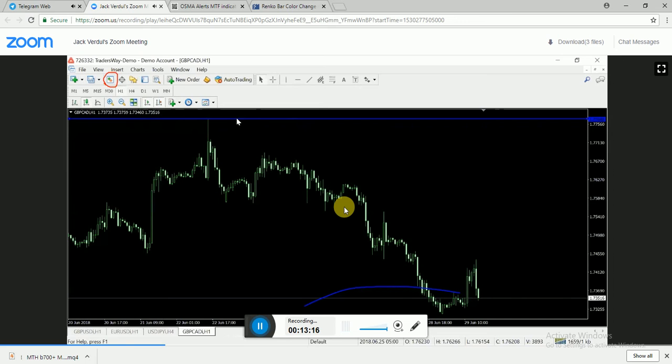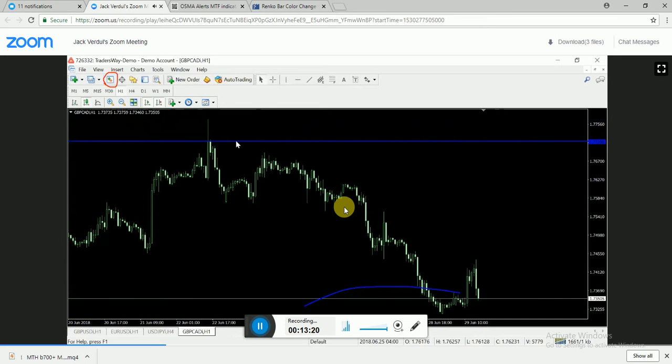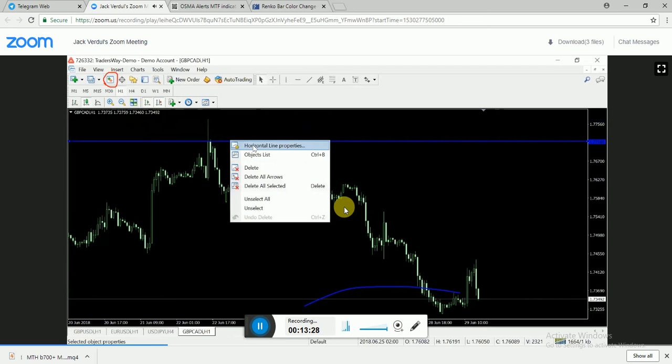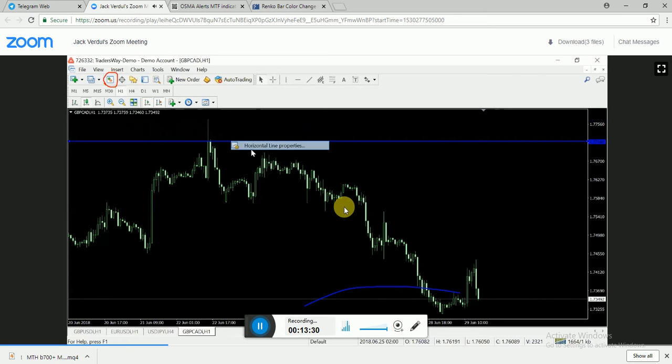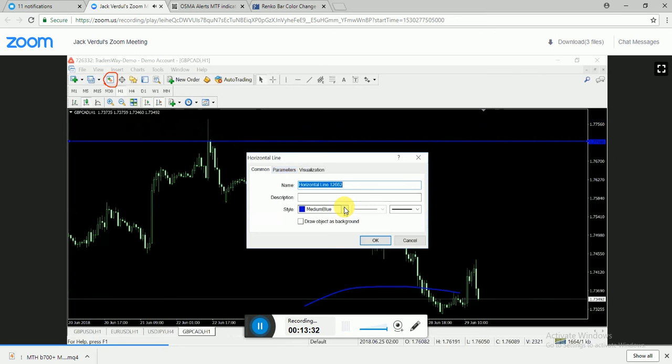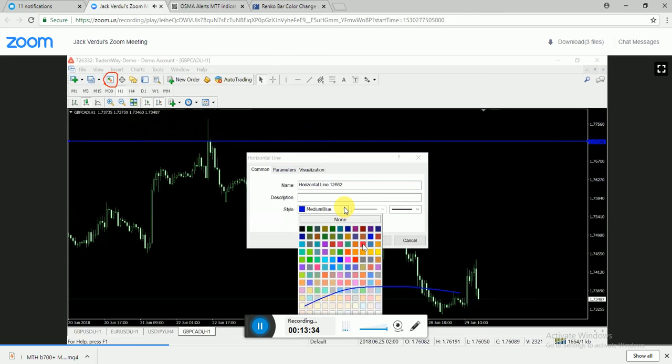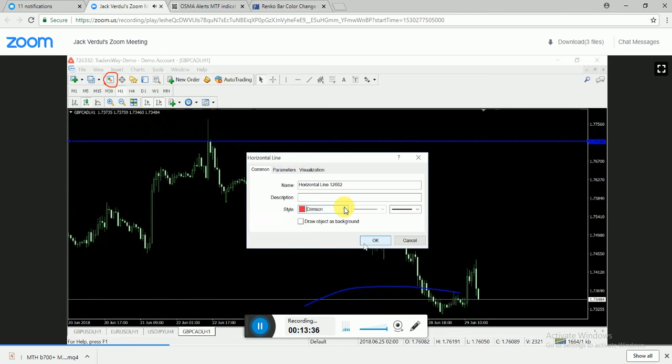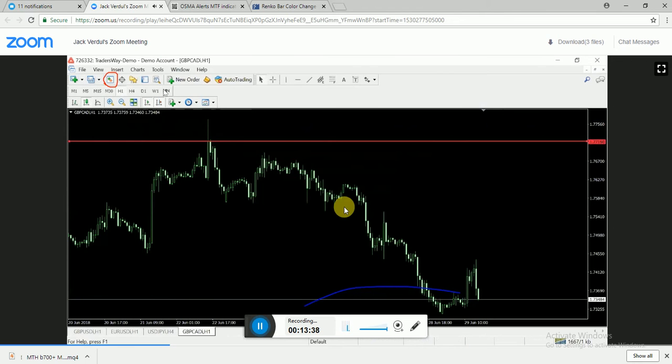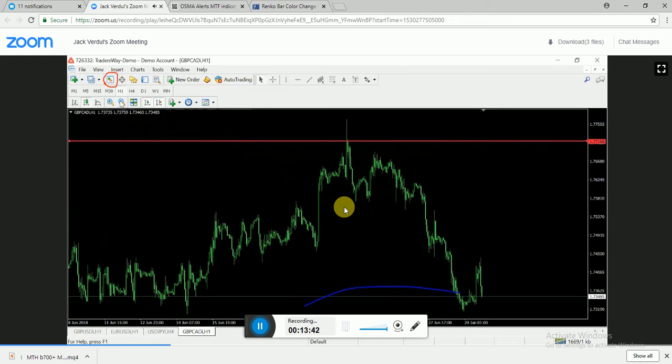Now if you move your resistance line down here, not everything is aligned. You can't really tell support and resistance with just one candle. So when you mark up your support and resistance, you have to make sure everything is aligned with it. That's not one spot hitting that line, so that's not really showing you true resistance. So I can zoom out here.